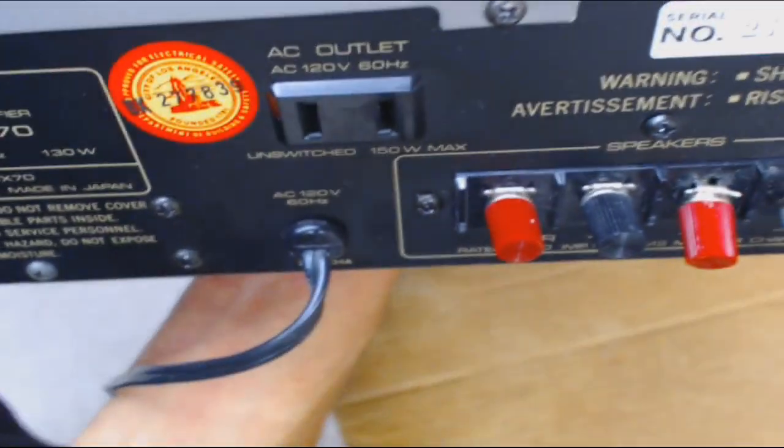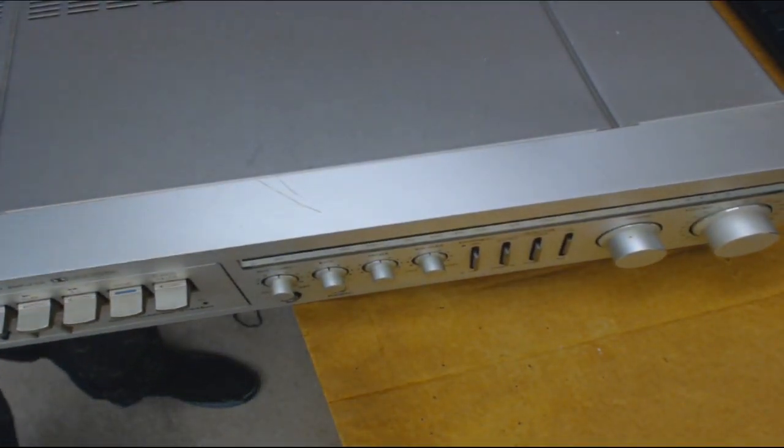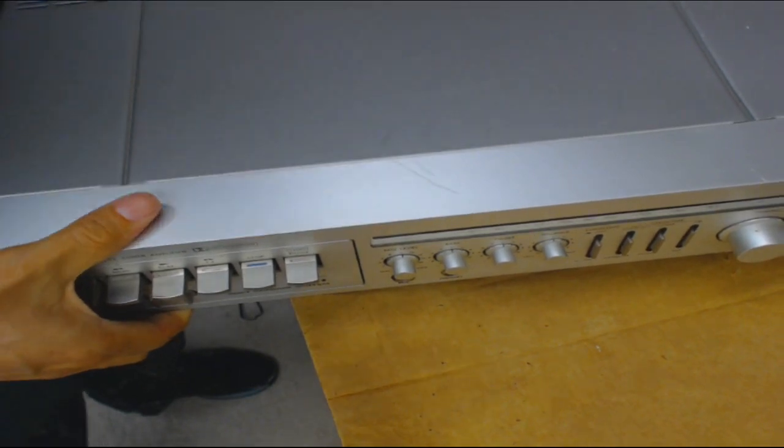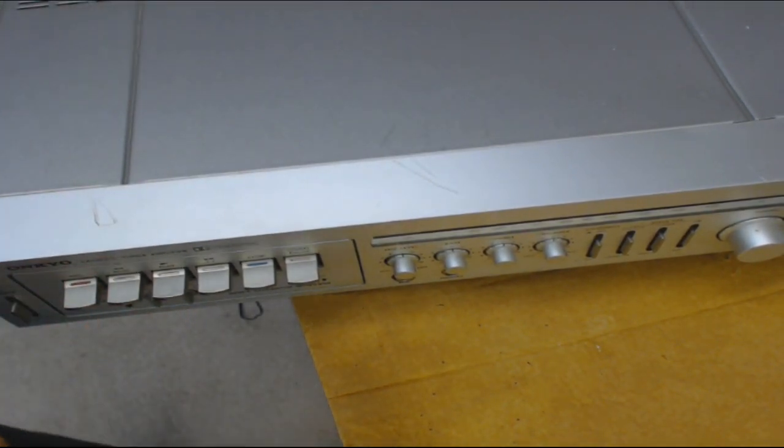Okay, let me show you the back. Oh my god, it is so heavy. Okay, I just want to show you what we're dealing with here. So let me go over what it does have really quickly.